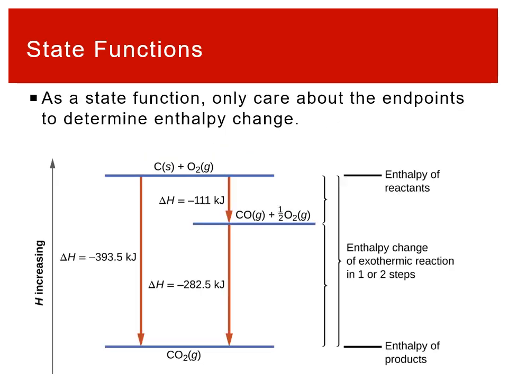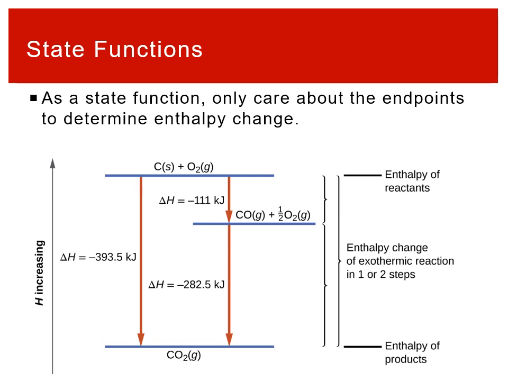So if we know delta H for a reaction, we can figure out the heat associated with the reaction of any amount of reactant or product, right? And so knowing delta H is a really valuable tool. One of the things that really helps us with that is the fact that delta H is a state function. What that means is the change in enthalpy between two different states, in this case basically mixtures of reactants and products, doesn't depend on how we make those changes, but just on the endpoints.